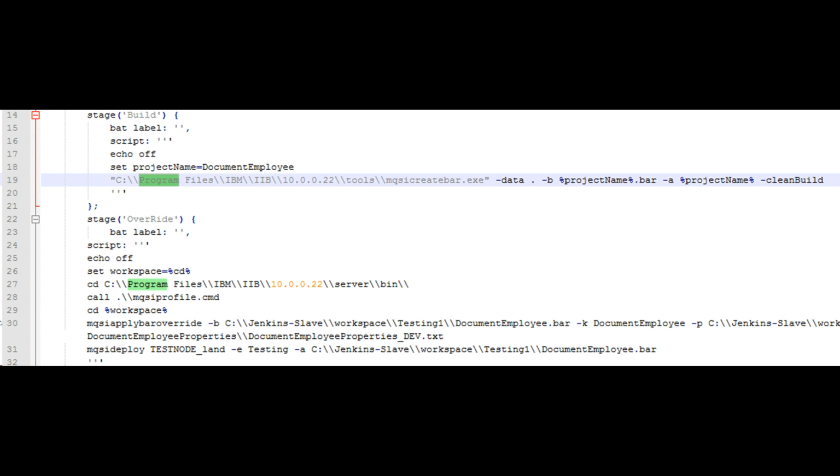To execute MQSI create bar, you can use a variable that is available to you in the environment path. So you can create a variable in the environment and declare it there, or you can put a variable in a properties file and pick it from there.